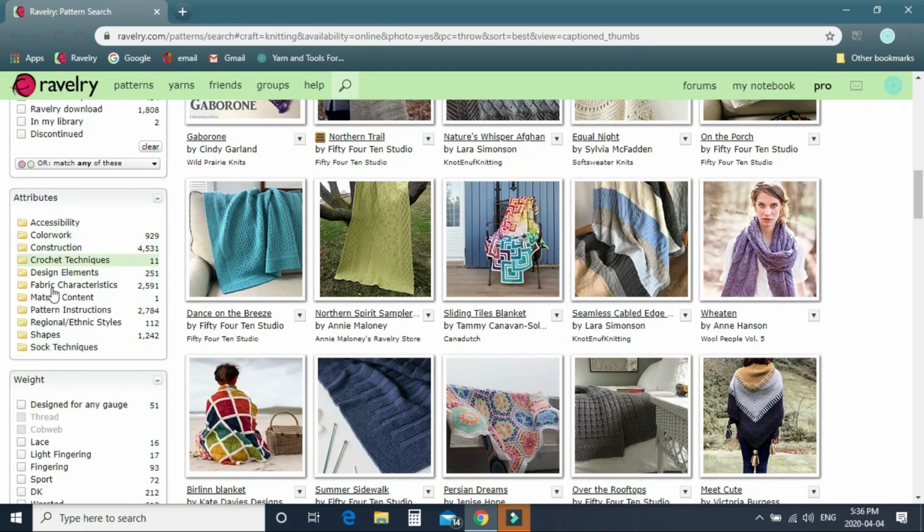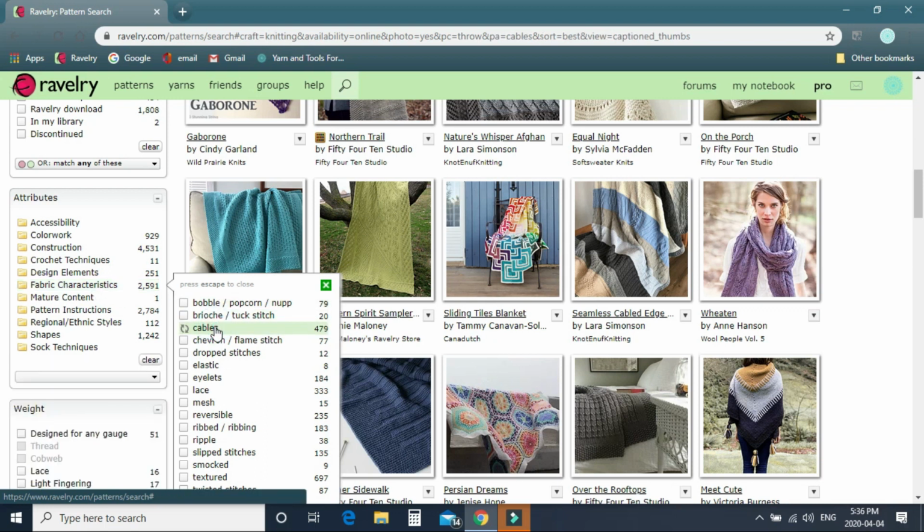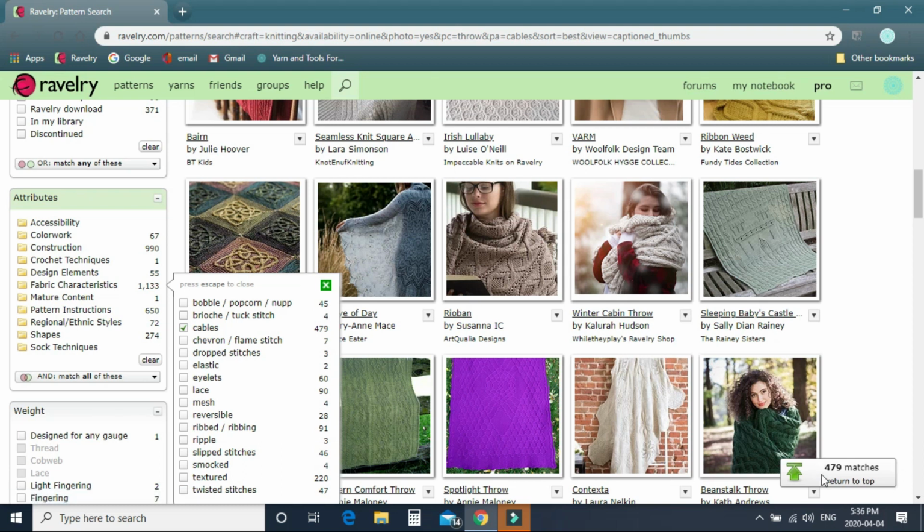The next section is the attributes. So let's say, for instance, you want to put some cables in your blanket. So you can say cables. So we still have 479 patterns for a throw with cables. So I'll just uncheck that for now.